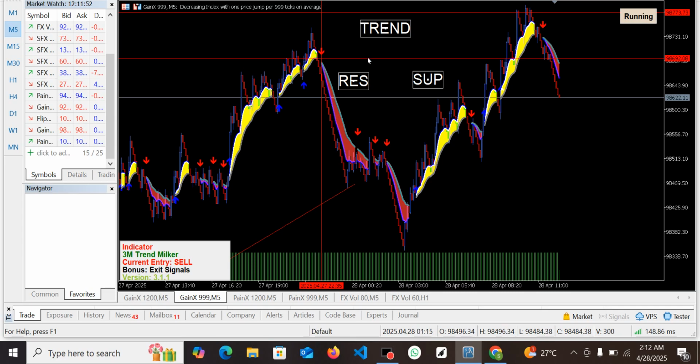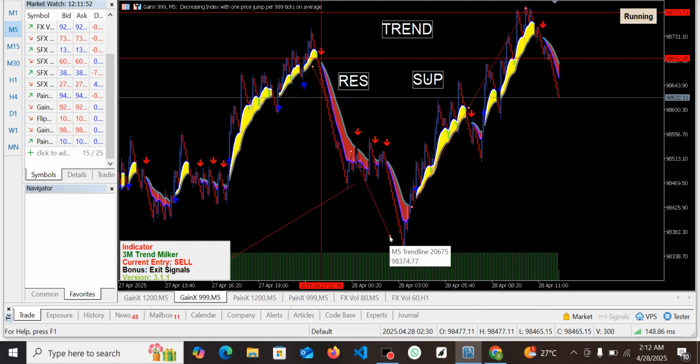So among all these, the most important thing is the trend. The trend is more important, and the other two are those places where you should pick up a trade. For instance, right here, the market was on uptrend at this point. It was on uptrend at this point, and it was on downtrend at this point.